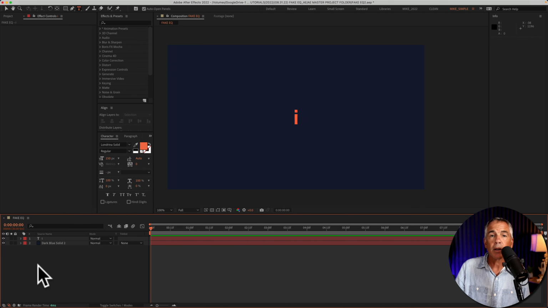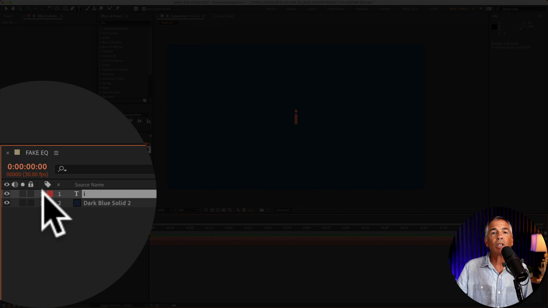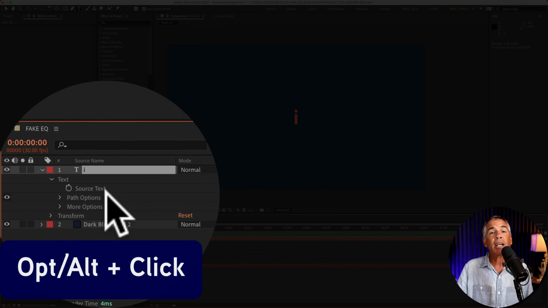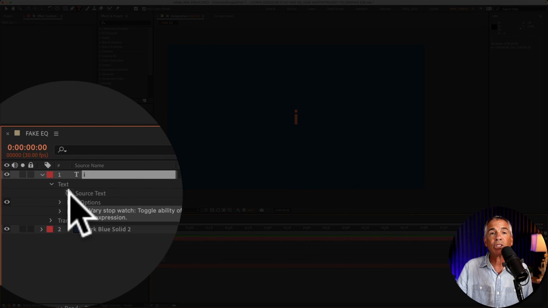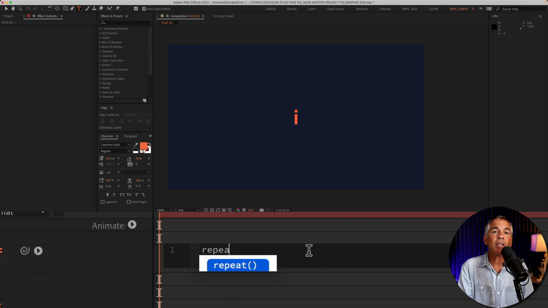And now it's time to add a simple expression to repeat the text layer. So select the text layer in the Layers panel, twirl open Text until you see Source Text. Hold the Option key on a Mac, Alt on Windows, and click on the stopwatch next to Source Text. In all lowercase letters, just type out the word repeat. So r-e-p-e-a. You'll see After Effects is giving you that auto suggestion. You can hit Enter or Return, and all you need to do is enter in a number.